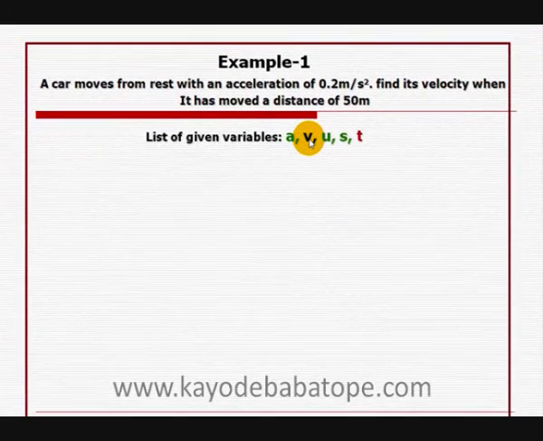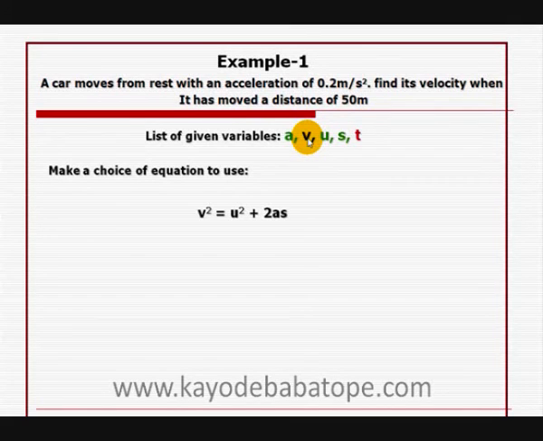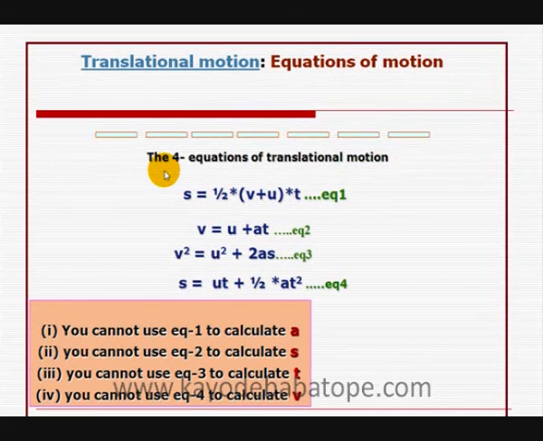So, the way to know which equation to use is you will look for an equation which contains velocity but which does not contain time. Because if it contains time, you won't be able to solve it because you don't know the time. But then you have to use an equation that contains the parameter you want. In this case, your choice will be v squared equals u squared plus 2as. Now, how did I come to that? Let's see how we made the choice.